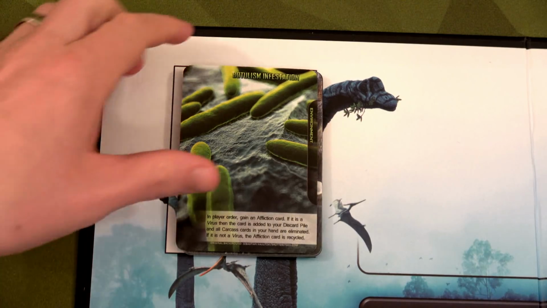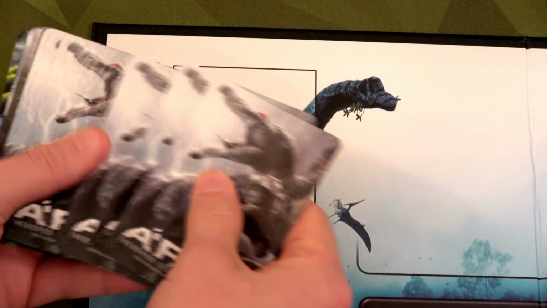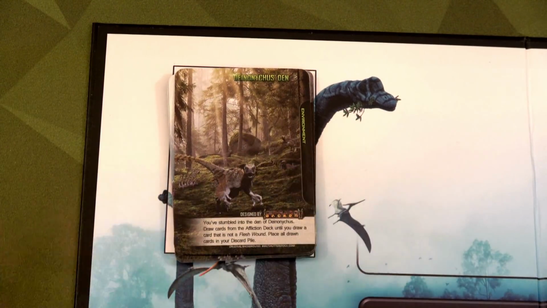To end round 5, we need to recycle this event card. So we only have 6, 7, 8, 9, 10, 11, 12. Jeez. Okay, to start round 6, let's look at what we've got here. This is the Dynakinesis Den. You've stumbled into a den of Dynakinesis.